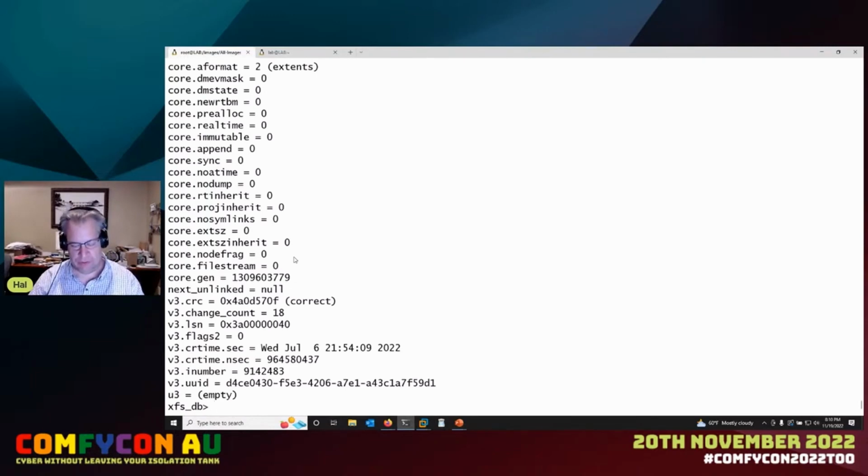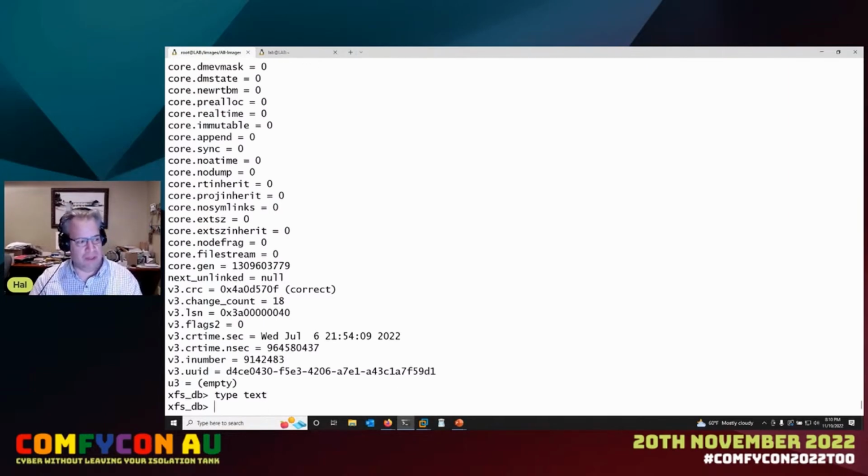And the answer is, we look at the inode in a hex editor, which, I realize, for most people kind of gives them the heebie-jeebies, but for me, this is where I live, right? So let's take a look at the inode, not in this nice interpreted format that XFSDB gives us, but in the raw hexadecimal, because it's good for you and it builds character.